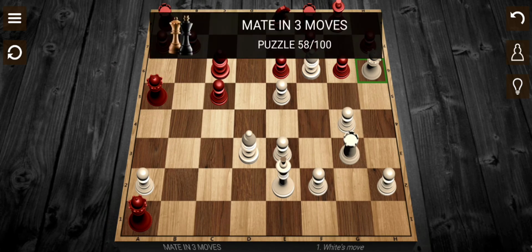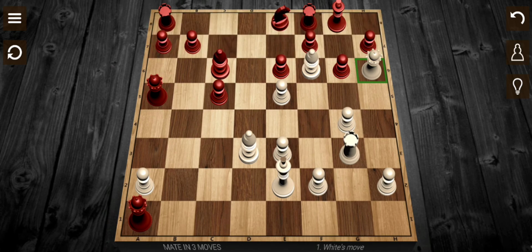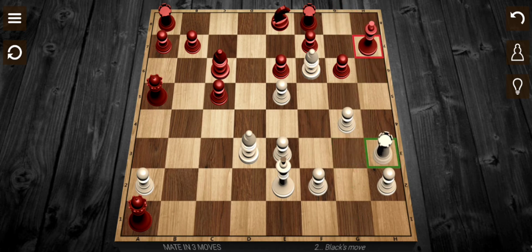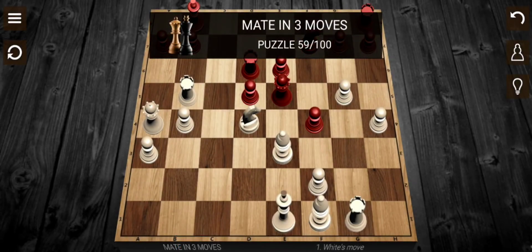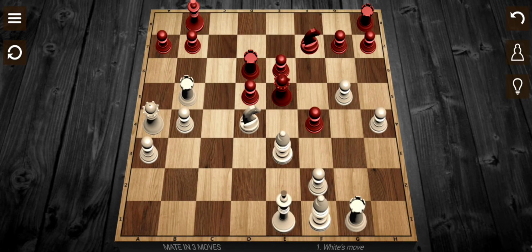Mate in 3 moves, puzzle 58. Let's sacrifice our queen. Let's break open the position. Now we bring our rook over to h3, and we simply play rook to h8, and that is checkmate.